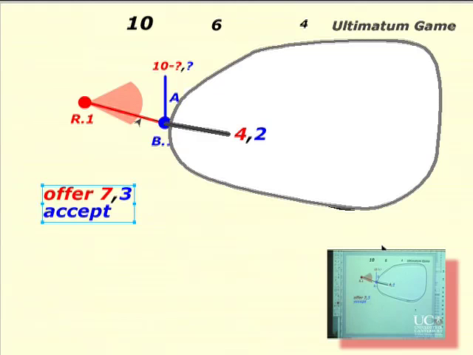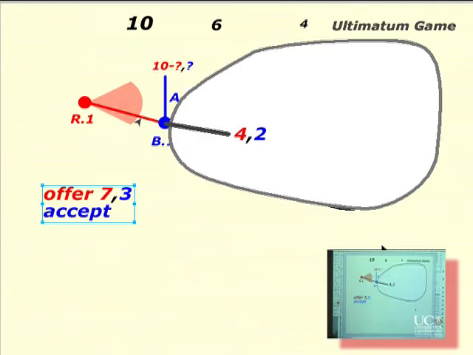Now, let's just think in our heads without drawing anything down. What if you did 4 and 0? That means you're going to get 4, he's going to get 0. So if we go down to round 2, what does the blue player have to do? Well, how much has he got to guarantee the red player? The red player can get 4 in the last round, so he's got to give him at least 4 at round 2, right? But we said he will accept 4. If the two things are equal, he'll accept it. So the blue player's got to give the red player 4 because he knows the red player can get 4 in the last round. That means the blue player can only keep 2 for himself.